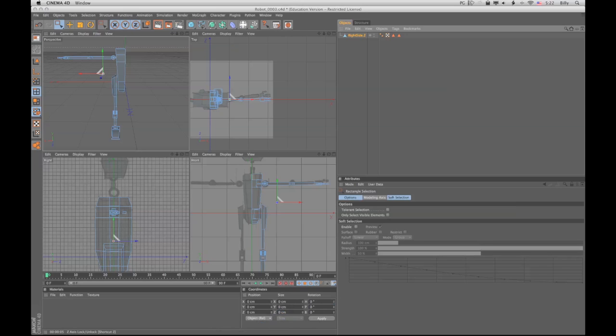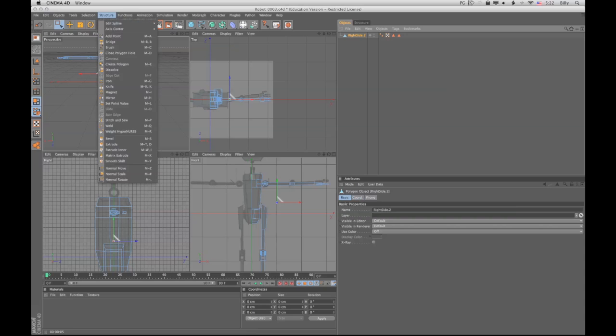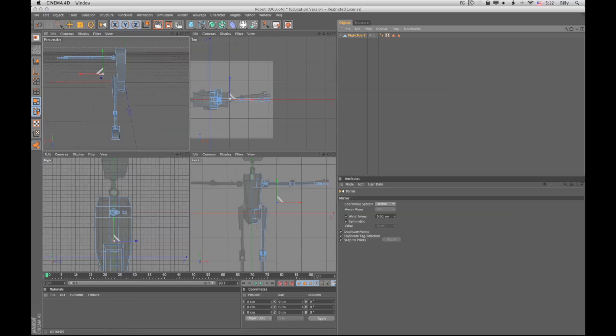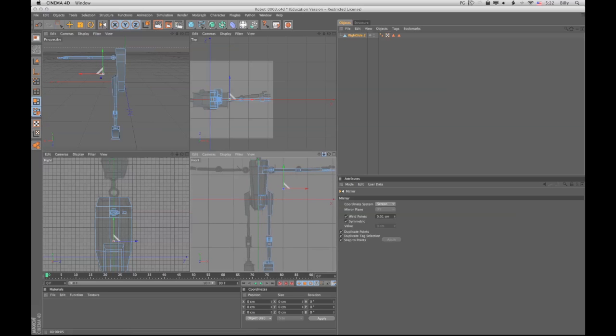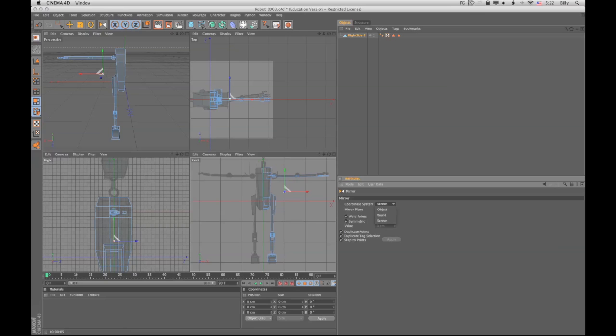All right, to mirror this object over, I've got the right side selected. I go to Structure, Mirror, and just like we did with a fork in our earlier exercises, I'm going to be modeling this on the world scene because I'm right in the middle. I could also use the object scene.